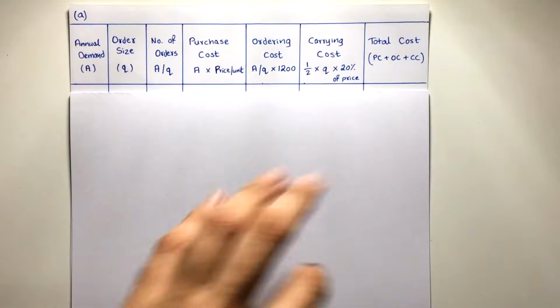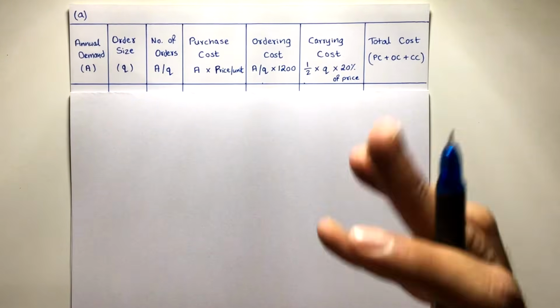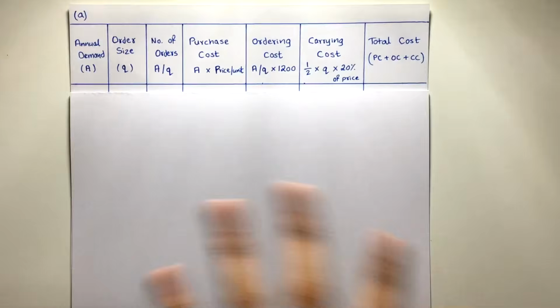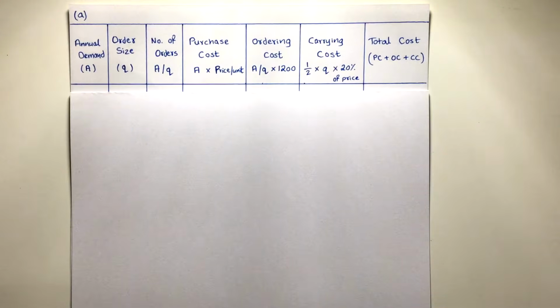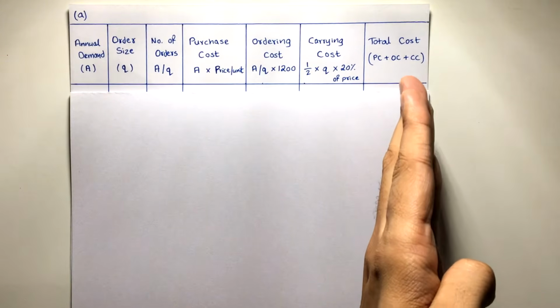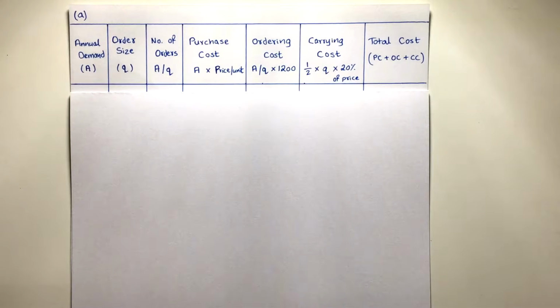Now see, here we have the solution. It's really simple and straightforward. We were talking in the beginning about the tabular or tabulation method. What was that? It's nothing but a presentation in tabular format. That's all. What are we doing? We are just calculating total annual cost. How do we calculate that? Purchase cost plus ordering cost plus carrying cost. There is nothing new over here. The same thing we are doing.